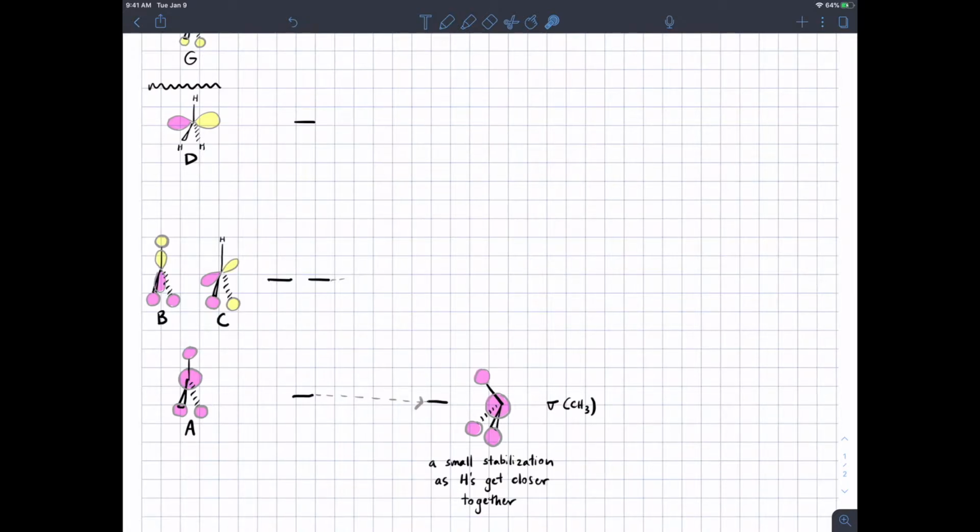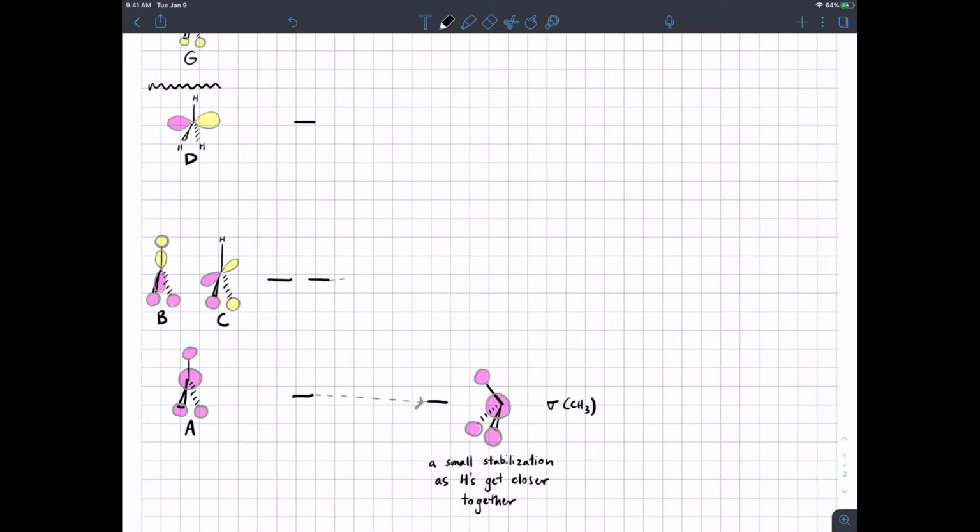Now, remember, this orbital is where two electrons are going to go. It doesn't correspond to any one bond. Remember, in MO theory, we're forgetting about bonds mostly, and we're just considering electrons delocalized across the whole molecule. So even though it's nonsensical, from a valence bond point of view, to say that this hydrogen is partially bonded to this one, there is some of that character in this particular molecular orbital. Not enough to make it go down in energy very much.